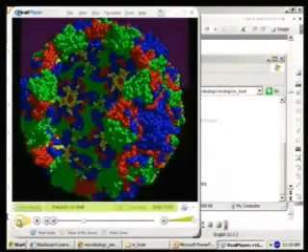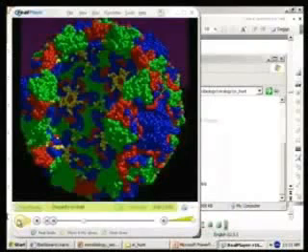The reason I'm trying to show this is where this bite is taken out, when you look on this surface here, all you see is blue or green or red. There's actually a protein on the inside, this yellow protein, which plays a very important part in infection. And it lies underneath this blue protein that's on the outside. And really, the reason I'm showing it to you here is that the inside of the shell can look very different from the outside of the shell.